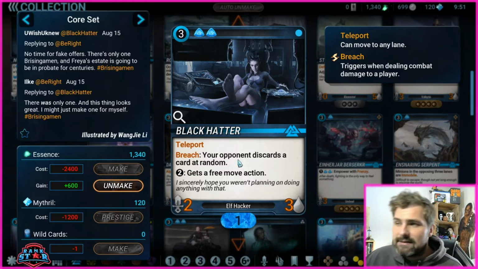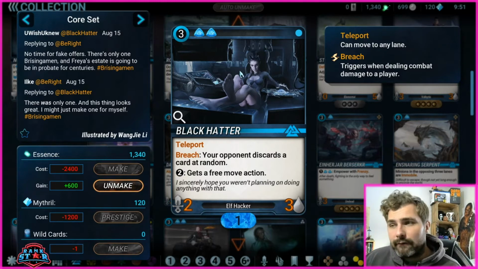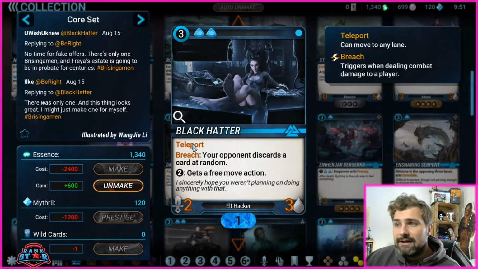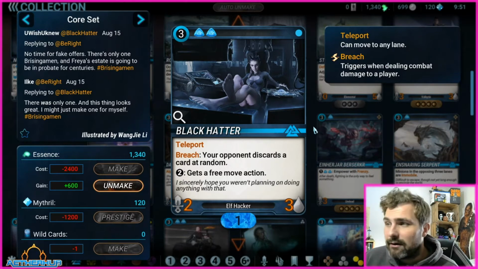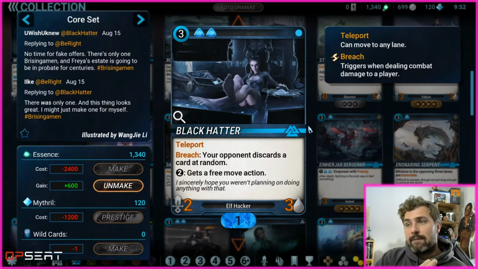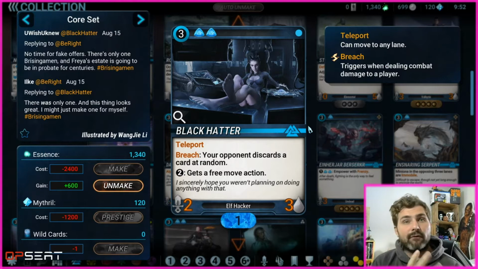Now what it does is it makes you discard a card at random. You get it out on curve. They normally throw a blocker in front of it. It does mean next turn you can spend the 2 mana to move across and use the ability to make them discard a card. That's very good against rush decks normally. The issue with it is, if you're playing it against a rush deck and they play a minion opposite, you might be moving it across to give them a free swing.